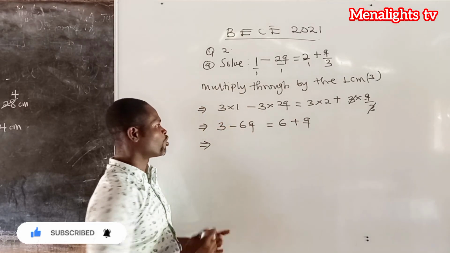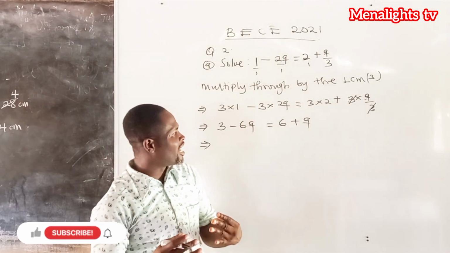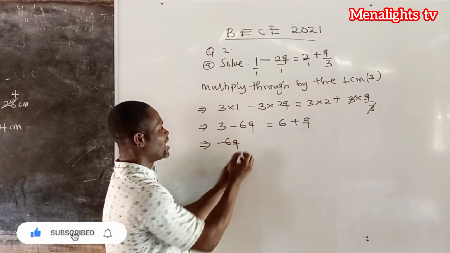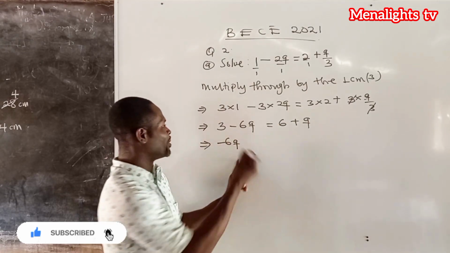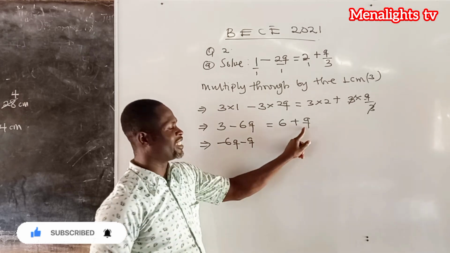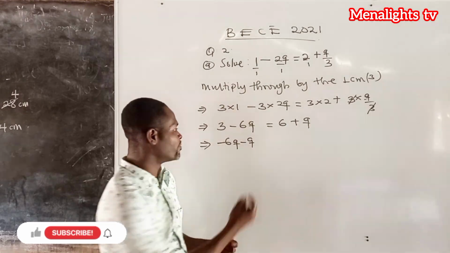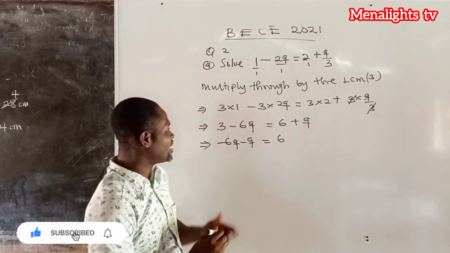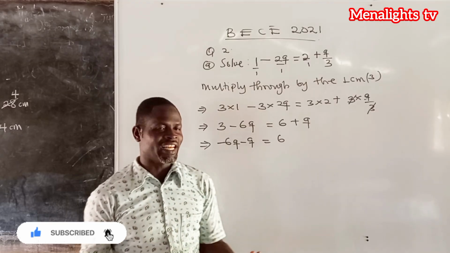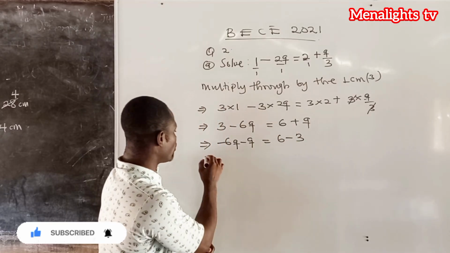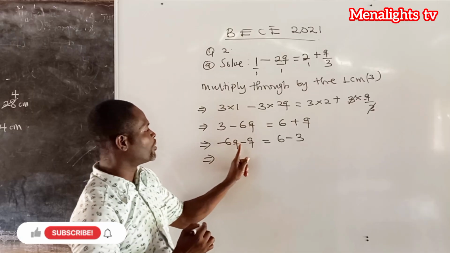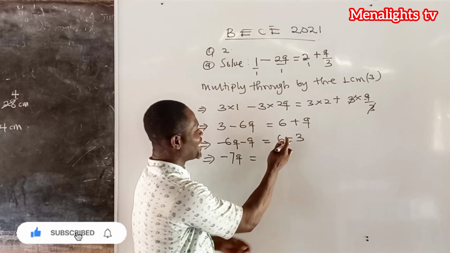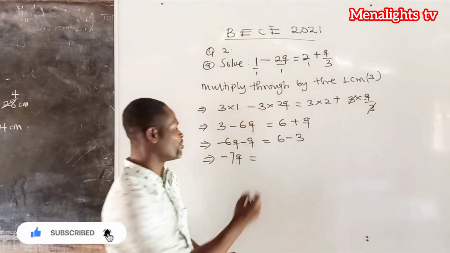So from there, what we have to do is to group the like terms together. The elements that are common have to come to one side. So we start with the first one, minus 6q, and this q has to come to where you have the minus 6q. So it becomes minus q because here it is positive. Once it comes here, it becomes negative, which is equal to 6. The 6 is there, so we are sending the 3 to where the 6 is. The 3 here is positive. Once it gets there, it becomes negative, so minus 3. So what we have is minus 6q minus q will give us minus 7q, which is equal to, when you take 3 from 6, we are left with 3.